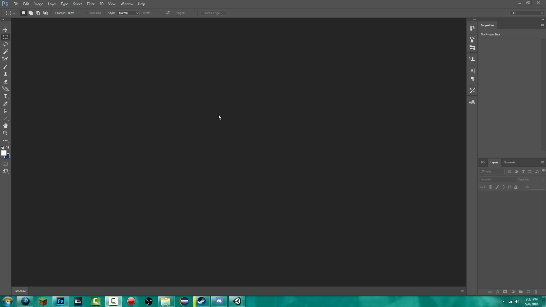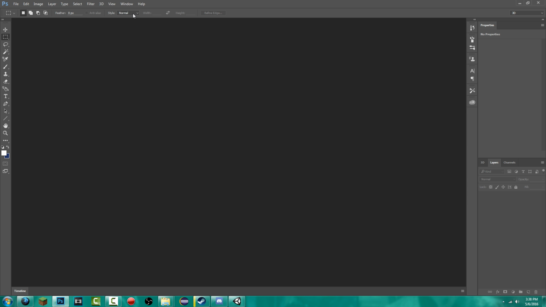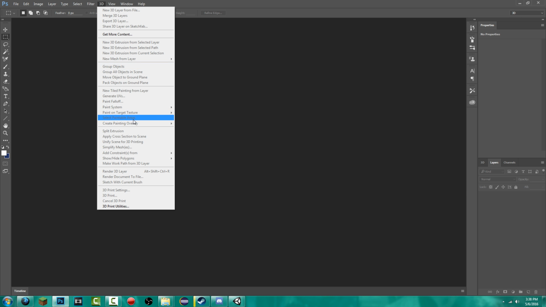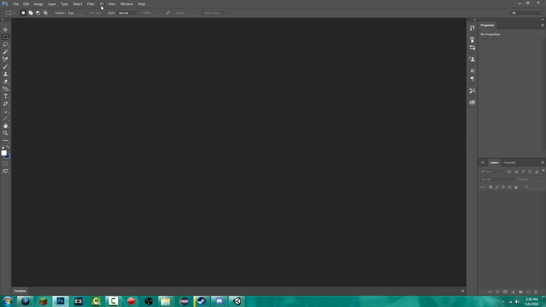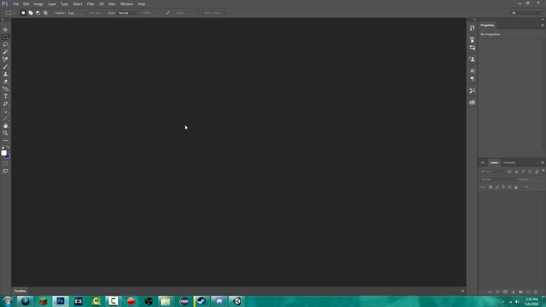First off, you're going to need Photoshop Extended. CS6 or CC would be fine. I'm using CC. And it has to be the extended version. That way you have this 3D tab up here. If you have Photoshop and you're not sure if you have 3D or not, if this 3D tab is not on your Photoshop, then you most likely do not have the extended version. So you'd have to go get the extended version for this to work. If you don't have that, sorry, but yeah, that's what I'm using today.